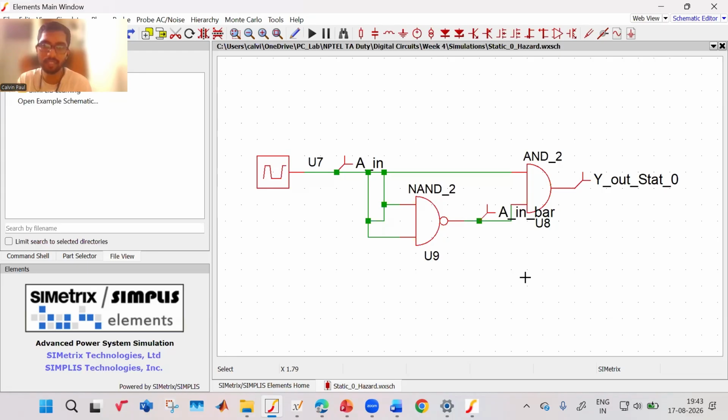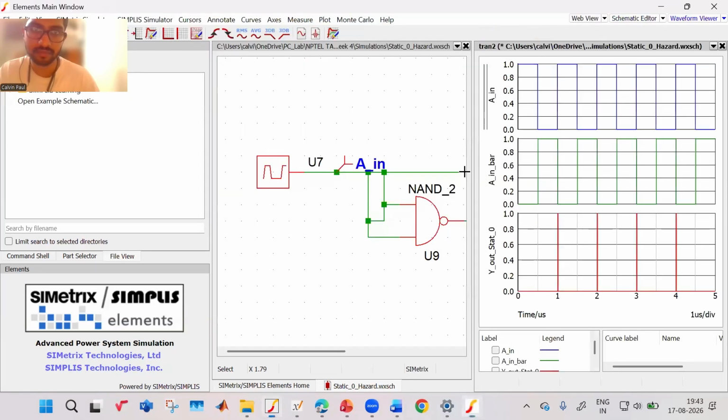Similarly, in your digital circuits also, there is something known as a delay. Between one signal and the next output, there is a delay. Because of these delays, we have these hazards or glitches, something which should not happen, but it happens. So let us run the circuit and see what the result should be.